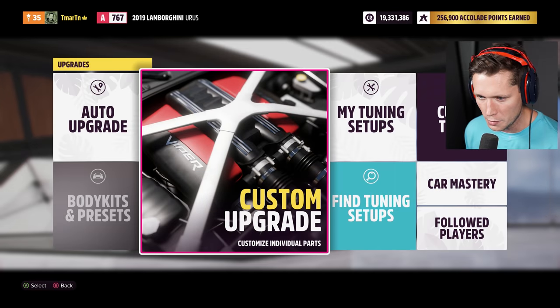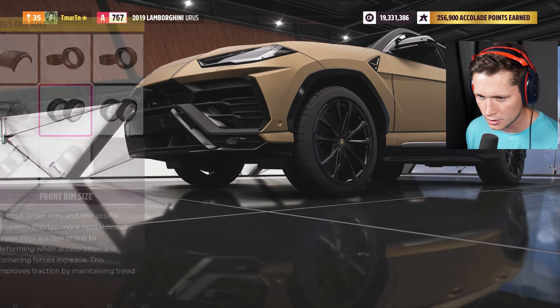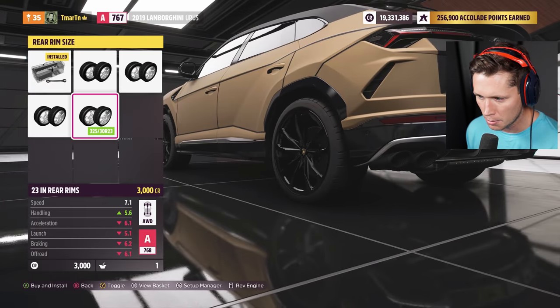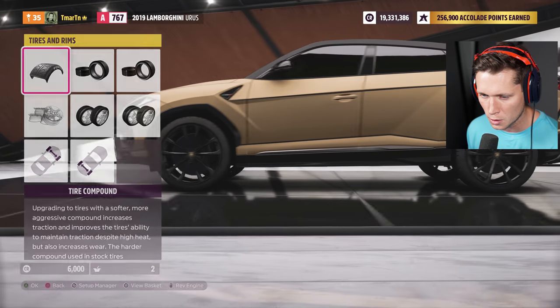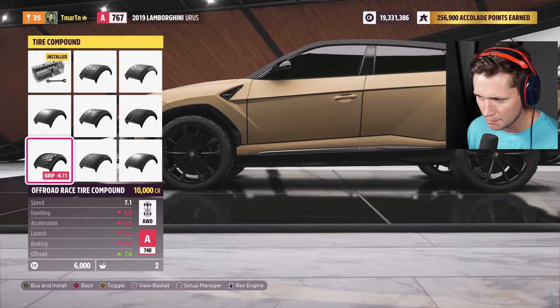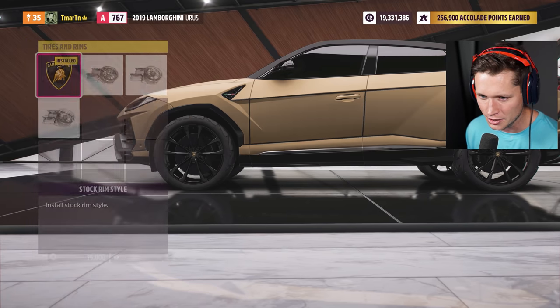Let's go for it. One thing we are going to need is a little bit more of an aggressive wheel on here. So I'm thinking we're definitely going to want to go a bit bigger, probably all the way big. And then we can go ahead and put the off-road, I'm going to say off-road race compound tires. Oh, that's nasty. Those are super aggressive. And let's see what we can change.